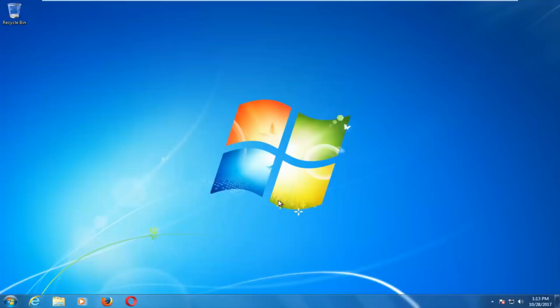So we're going to jump right into it, and we're going to start by opening up a web browser here. It doesn't matter what web browser you choose to open up. And I might include a link to the Microsoft webpage you're going to be downloading this from in the description of the video. But in the event that I don't, I am going to show you guys a quick walkthrough how to access the site. And like I already implied, this is going to be a Microsoft domain here. I would recommend you download it directly from Microsoft. It's probably the most safe and secure way to download it.